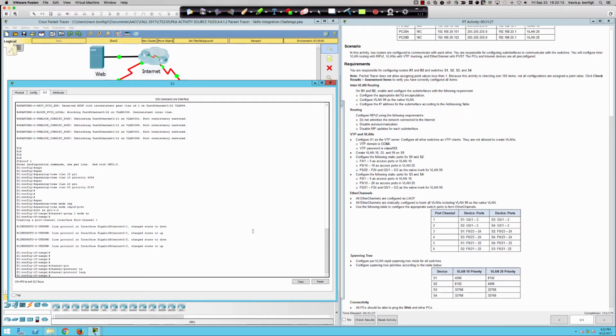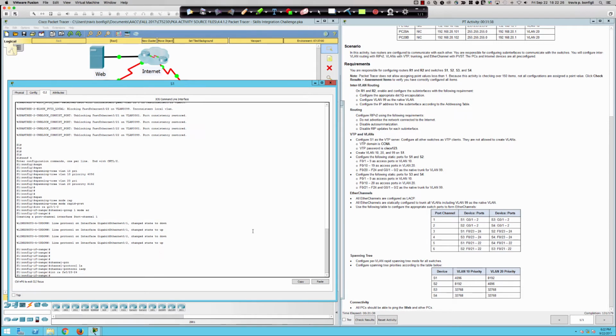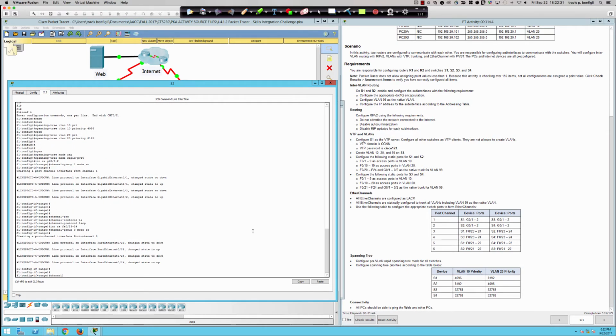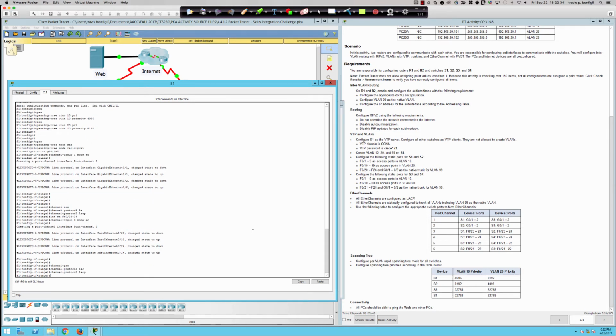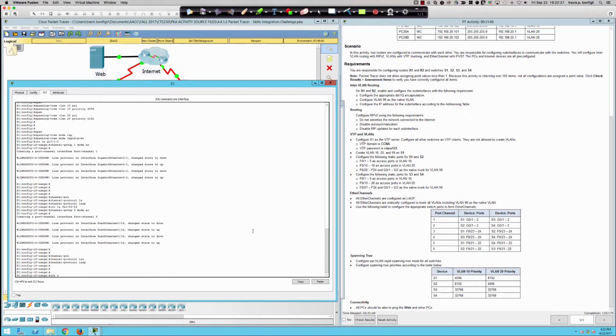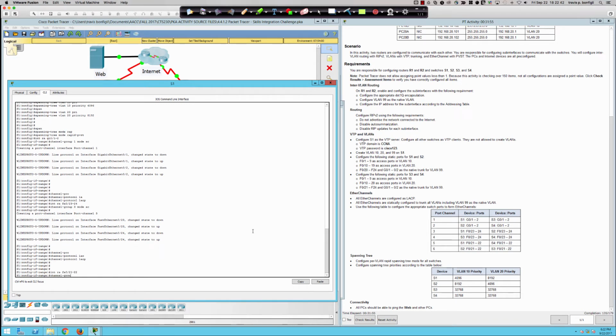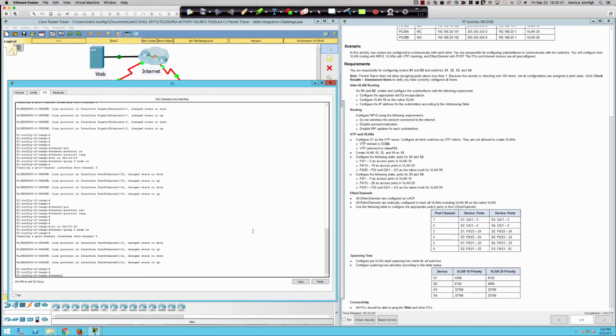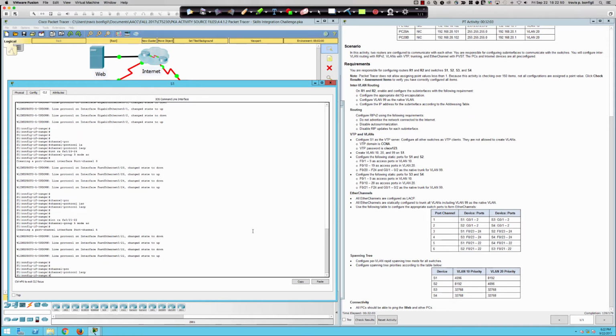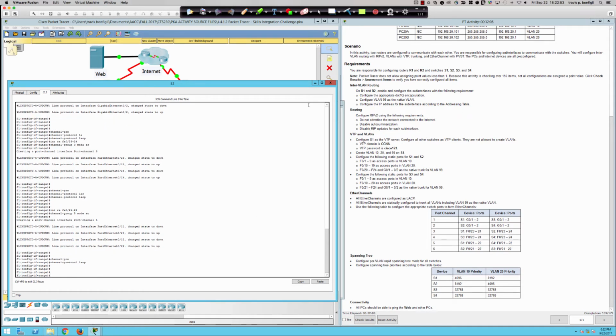Now we're going to come down and do the rest. Since we're on switch 1, we'll knock them all out right here. So interface range FastEthernet 0/23 to 24. Let me make sure I get this right. Channel-group 3 mode active. Channel-protocol lacp, right? Always protect yourself. Interface range FastEthernet 0/21 to 22. Channel-group 5 mode active. And then channel-protocol lacp. All right, so we've taken care of switch 1.